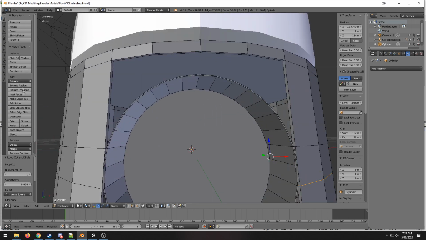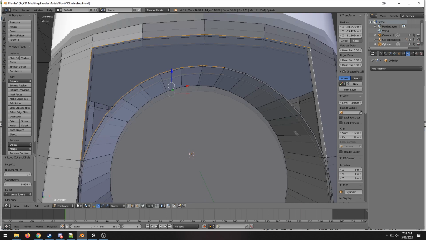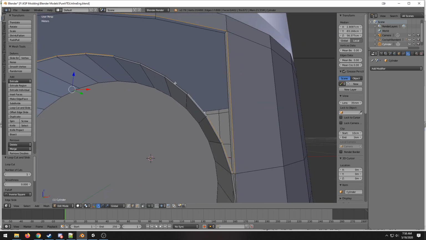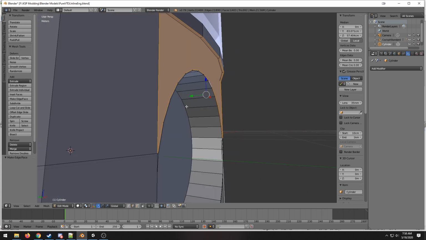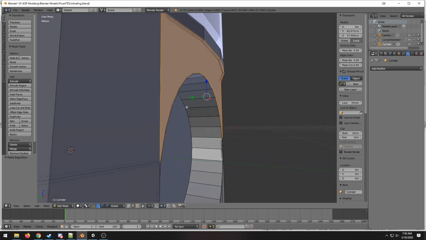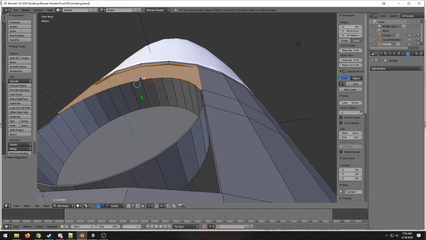Alright, so let's try this again. We're gonna try to do our fill method. And start selecting all these. As long as you're relatively close, it should select the right one. Okay, let's see how well this works this time. And that was exactly what we were going for, a nice little fill. So now that area is closed in.